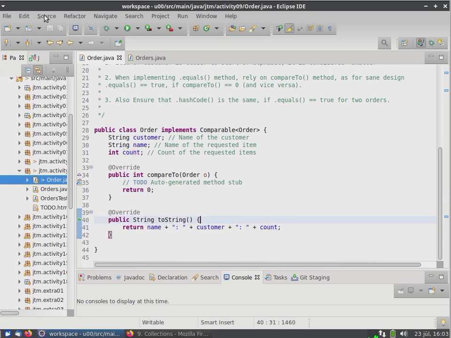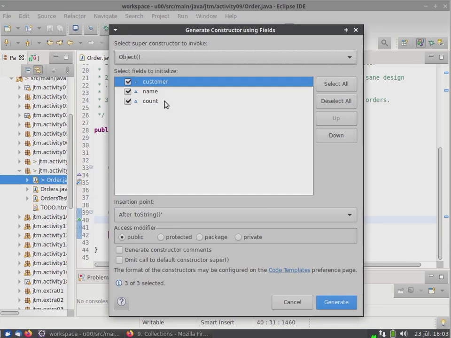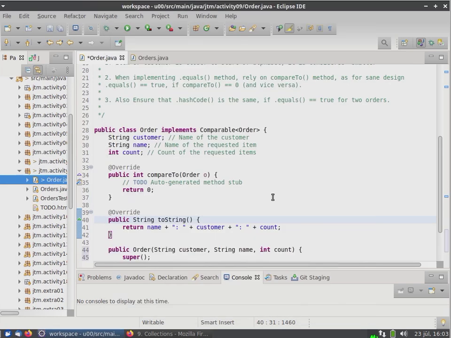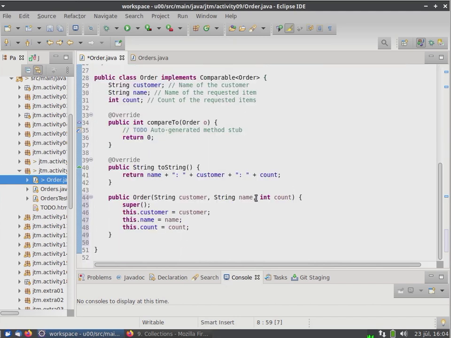Then the constructor can be generated for all fields. The only difference is what I changed here, where is the constructor? We need to take Integer as an object instead of a primitive type.